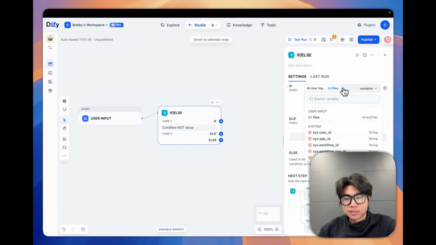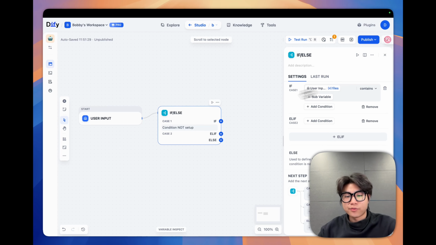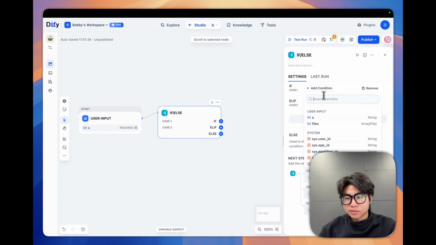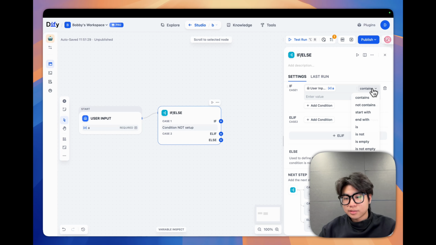So if we put the input here as text, such as A, let's see what it will be. If it is A, the operators may change. Okay, that is an important thing.